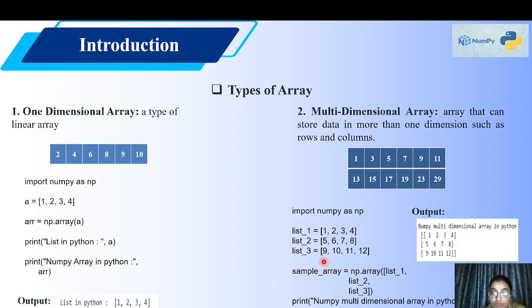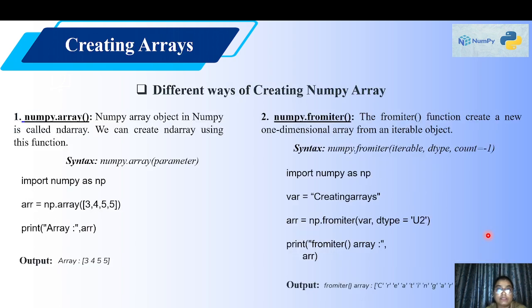After that we create the NumPy array. We have created this variable which contains this NumPy array, using np.array, and just write the list names over here, list 1, list 2, list 3, and you will get this output.